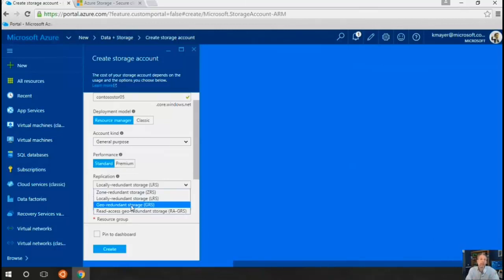If we're using the storage account for virtual hard disks, particularly virtual hard disks that have very high levels of IOP requirements, we'd want to use locally redundant storage, because then we don't have to worry about the extra overhead of geo-replicating that data. And then generally from a VM standpoint, we would store images or backup copies of those VMs in a separate geo-replicated storage account.